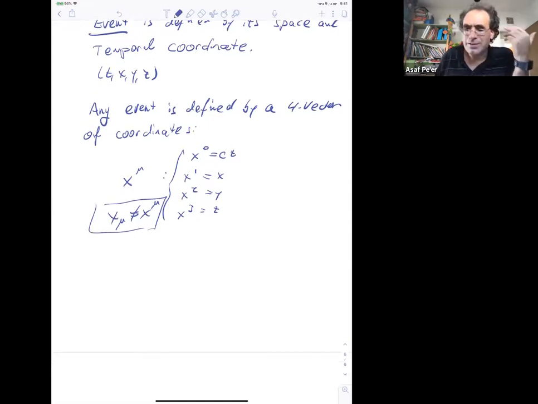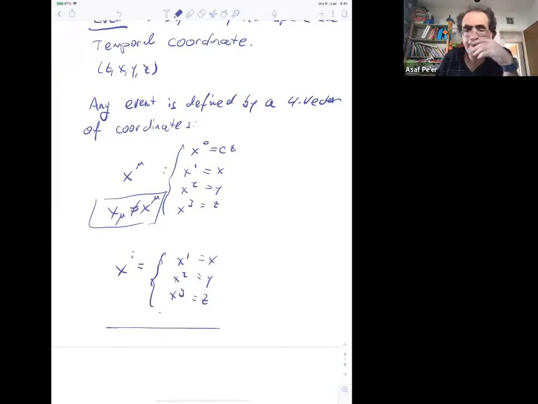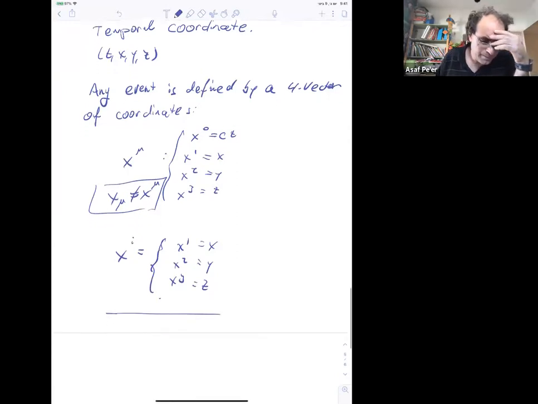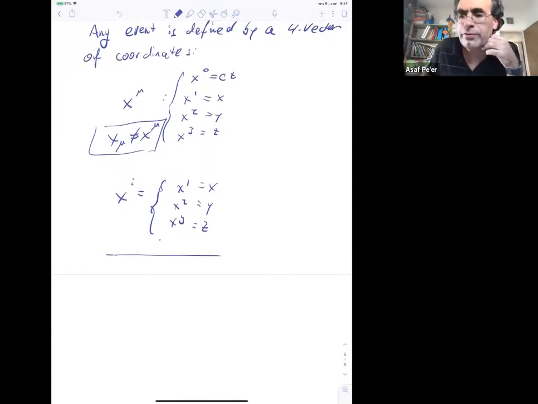Okay, when we only use spatial coordinates, then normally we replace the Greek index with a Latin index. So xi would normally mean just x1, x2, and x3. X, Y, and Z. These are just the coordinates. I'm not sure how frequently we're going to use just the spatial part of the coordinates. Again, in the course in general relativity, we do make use of that. In here, I'm not sure how much we're going to use that. We'll see.